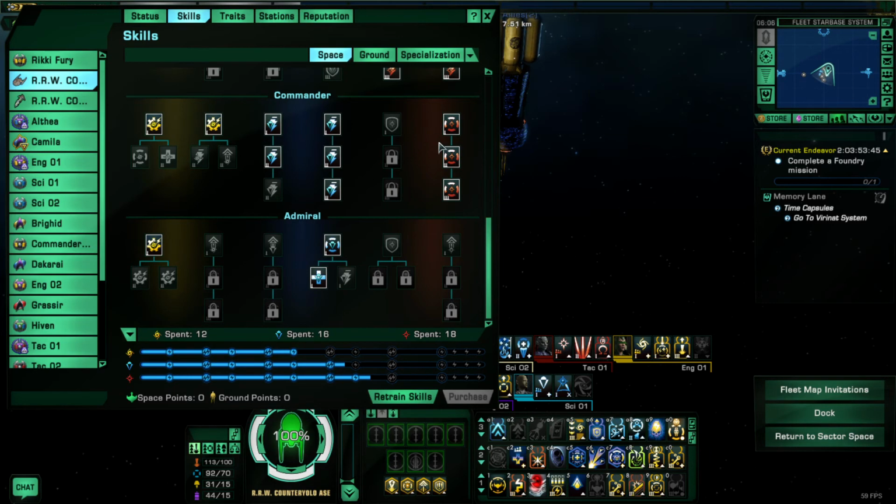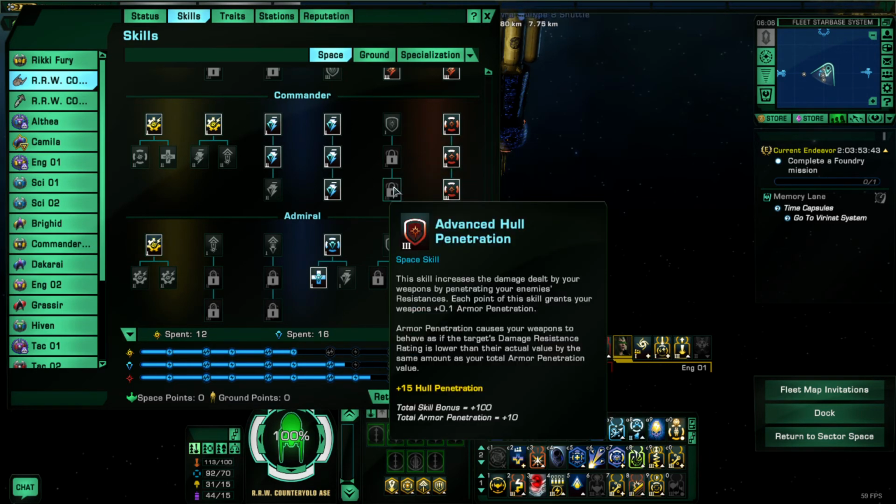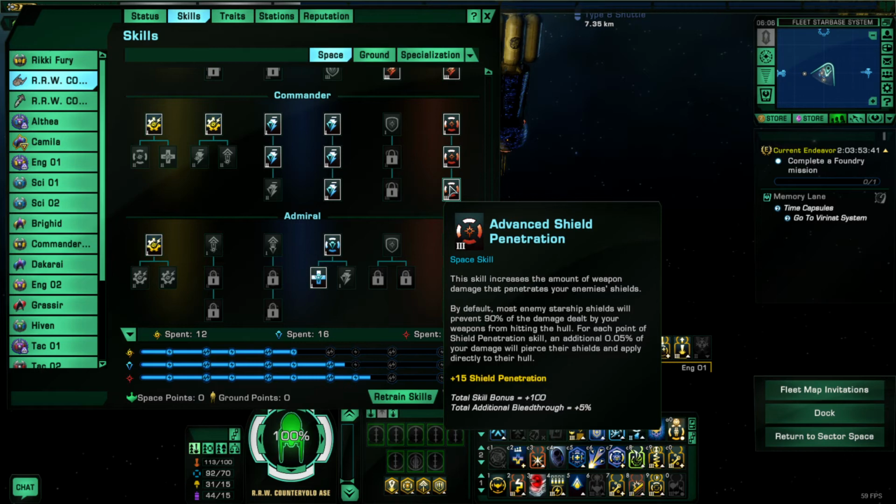This is kind of the debate here as to whether you put your points in hull penetration or shield penetration. At least overall, when I was doing damage like before, I added the points here because I was still debating this myself. When I was timing it, I was spending much more time attacking them whenever their shields were up than whenever they were down.